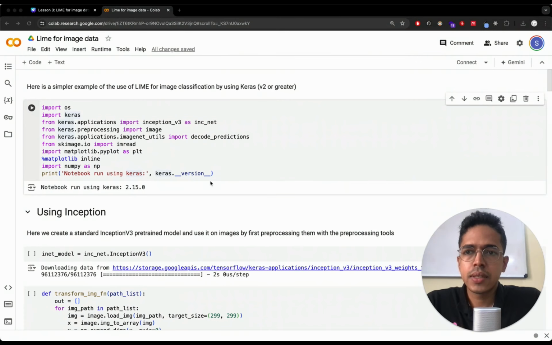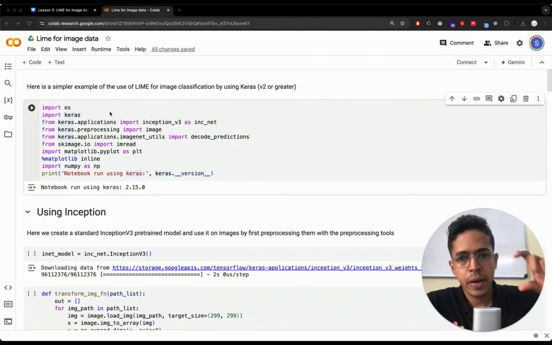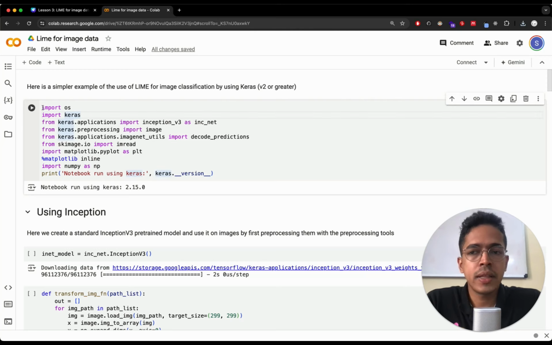All right, so this is the Google Colab notebook, and the code is already written. We'll walk you through the code one by one, block by block. First, we'll be importing the required libraries. Keras is needed, then matplotlib for plotting the figures, and numpy for dealing with arrays. So first, let's run this. This should be fast.